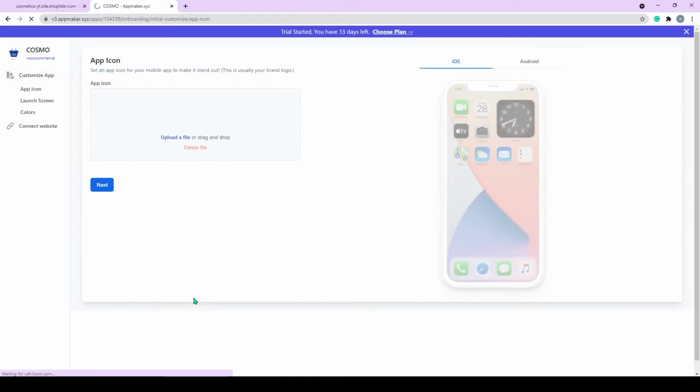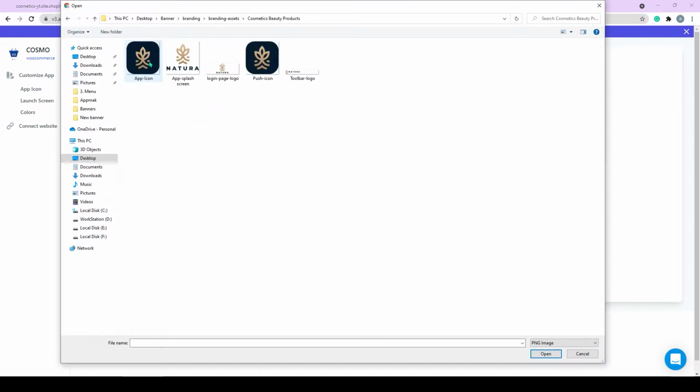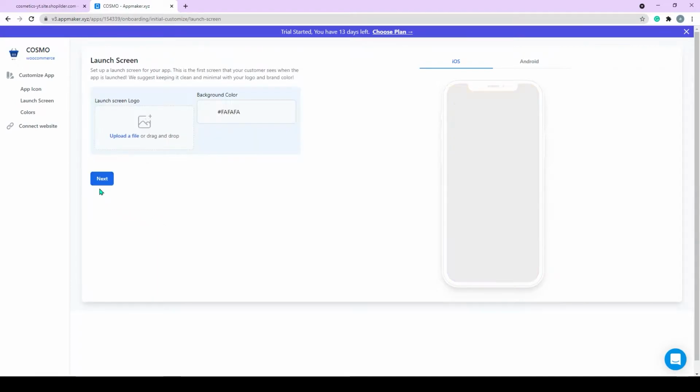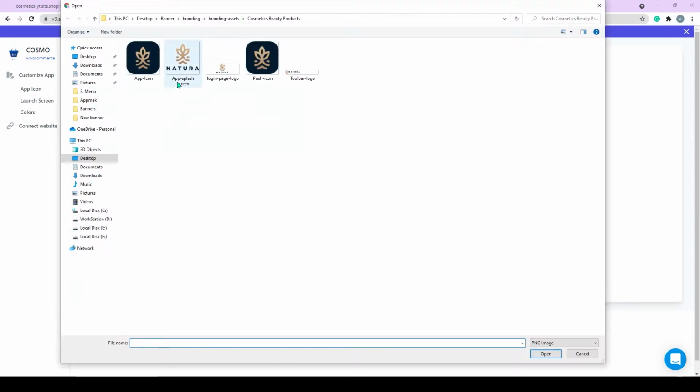In here, you have to add your icon logo by clicking on Upload. After uploading, click on Next and proceed. In the next page, do the same by uploading launch screen icon.